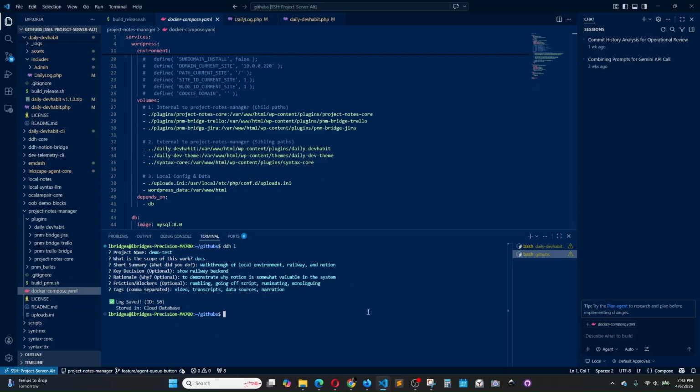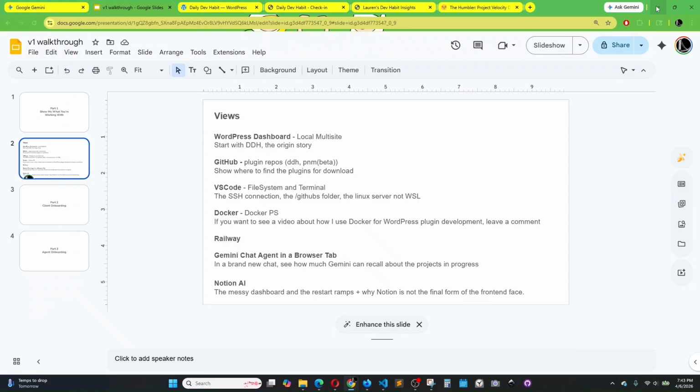If you're maybe beginning to intermediate level in VS Code, in the terminal, the command line, I'm not great with the command line, but I was able to use a chat agent in a browser tab to help me assemble my own command line interface tool. If I can do it, you can do it too. I do not have a computer science degree. So there's probably a few things that I glazed over and didn't give the proper amount of detail. I might try to edit that in, or I might just keep explaining things until I get it right. So that's going to be the end of part 1.